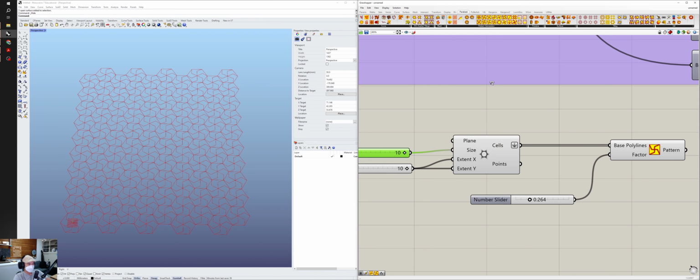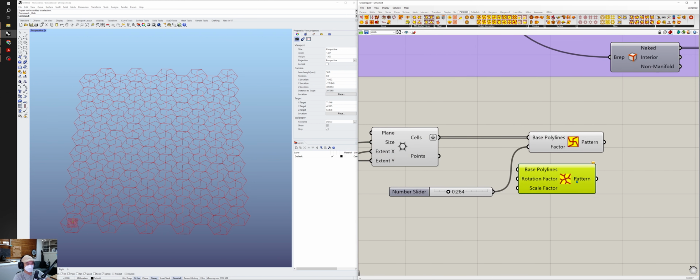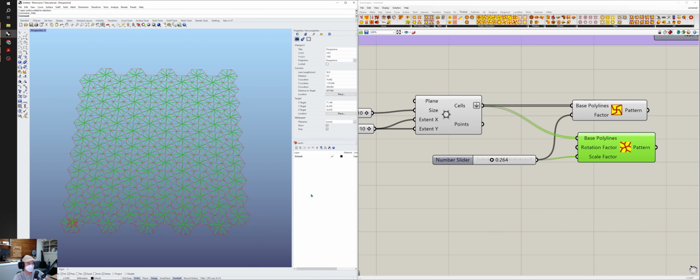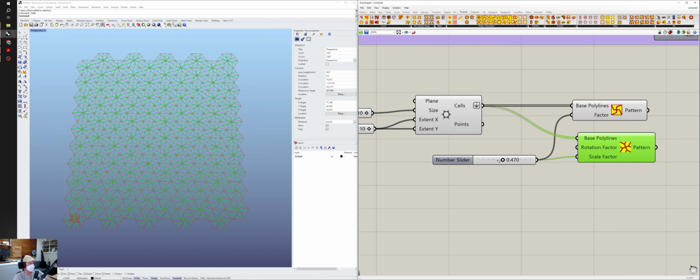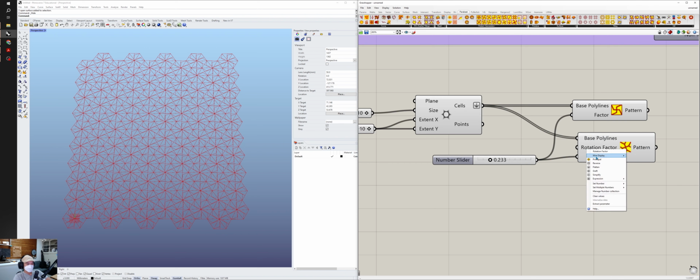You can also work with slightly more complicated ones. And again, when you combine them, they also have an interesting effect. Not sure exactly how the rotation factor works, but let's just give it a try.